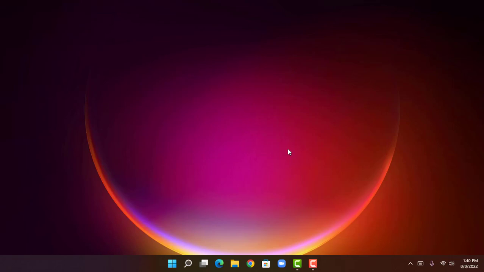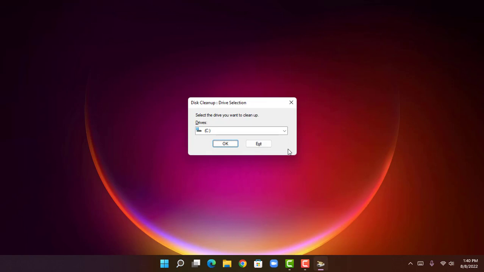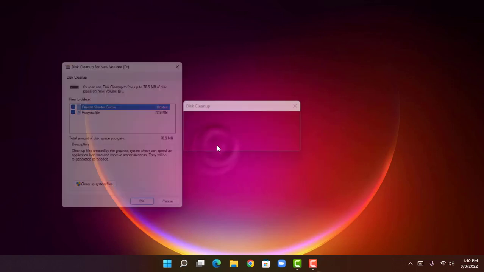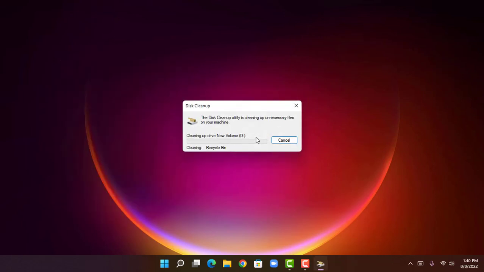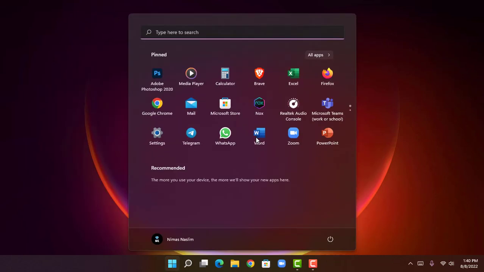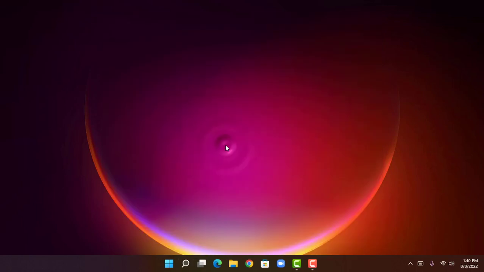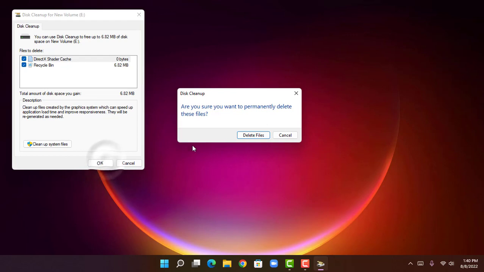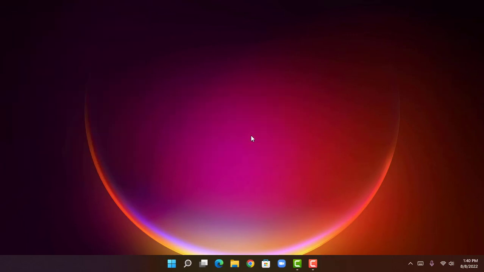I'm going to clean my D and E drives too. Now I have successfully cleaned all the unwanted data in my hard drives.